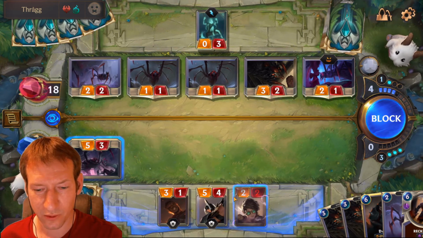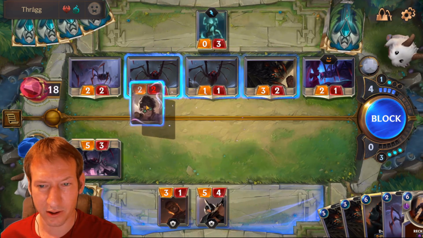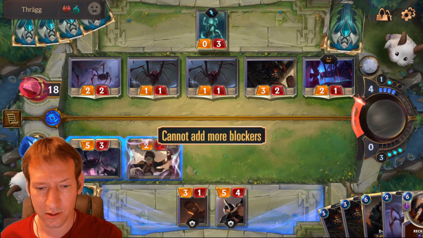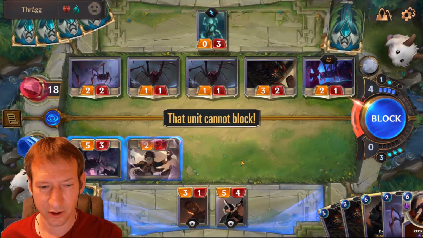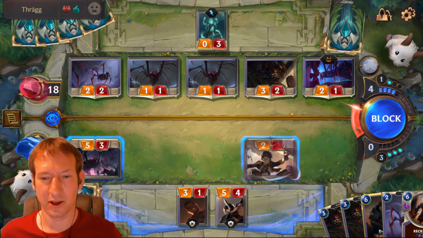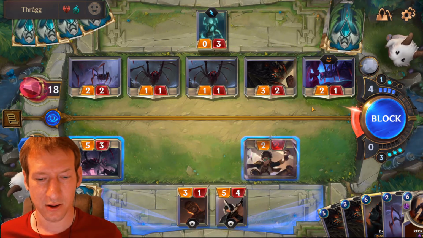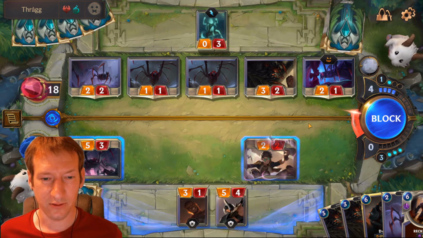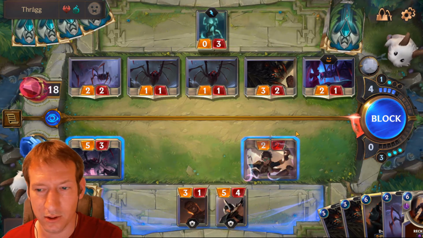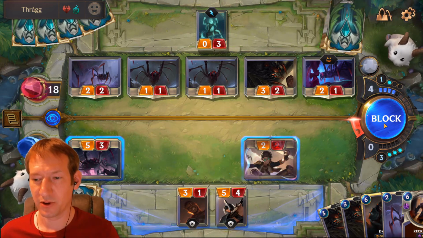So, of course, our 5-4 cannot block. And this unit can't block? Oh, that unit can't block either. Okay, then we're going to go like that. And I guess we'll go ahead and end up taking the 4. That'll be okay.